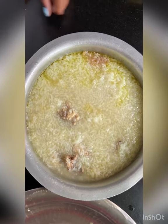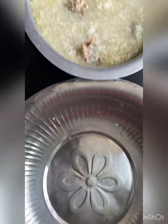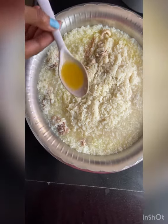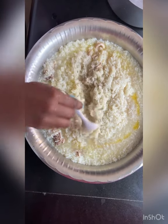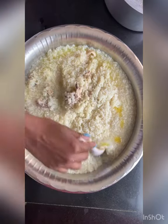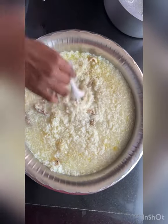As you can see guys, Boozer's food is cooked well, so I'm going to transfer the food from this vessel to this vessel. Now I'm going to add one tablespoon of ghee because Boozer loves ghee and the flavor of it. Also the advantage of ghee is that the skin texture of dogs will really be good. So I'm going to mix it well.